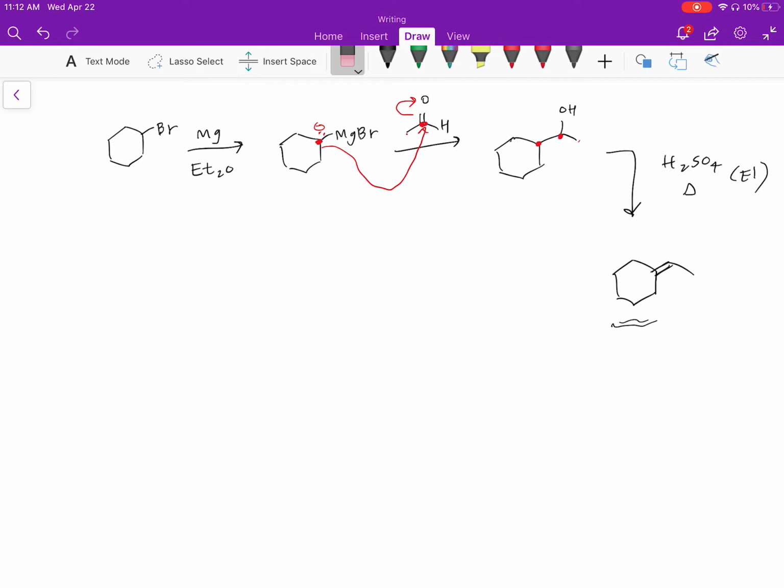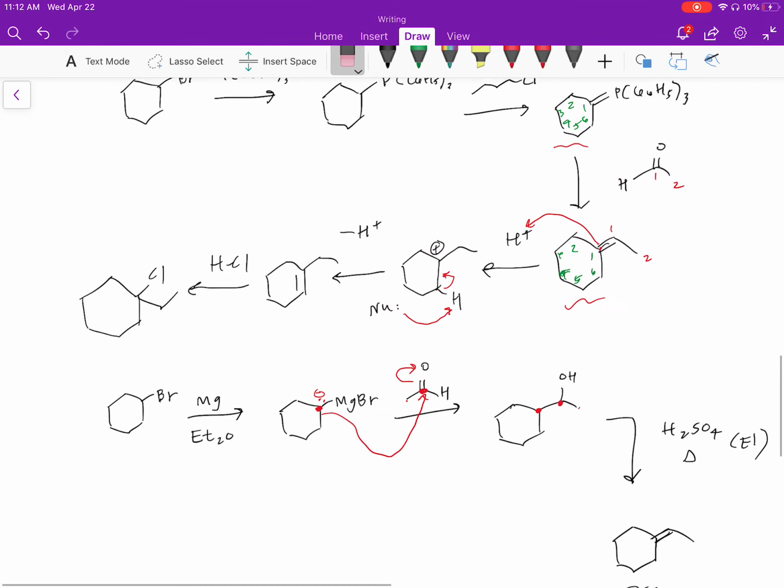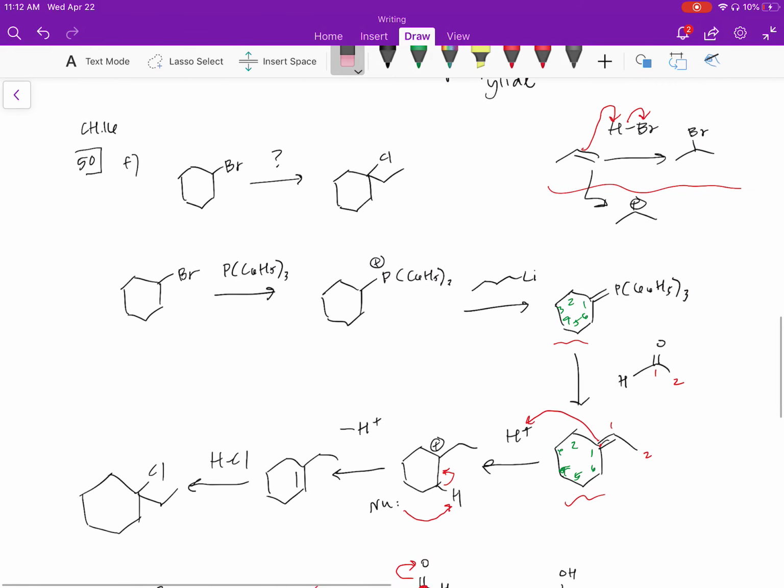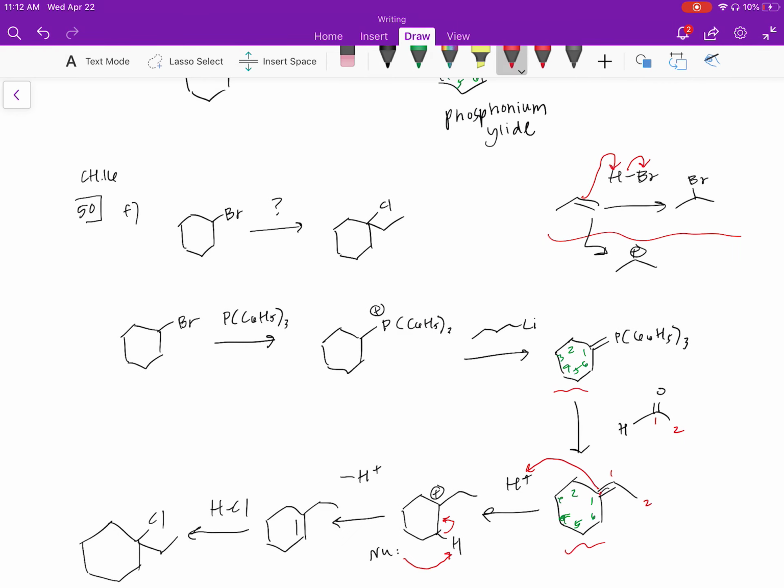Okay, and then from here, it's the same steps as up here. So once we get to this product here, those are the same, and then it would just be the same exact steps after that. So I hope that helps you sort of understand what's going on here. And this was the original question they were asking.